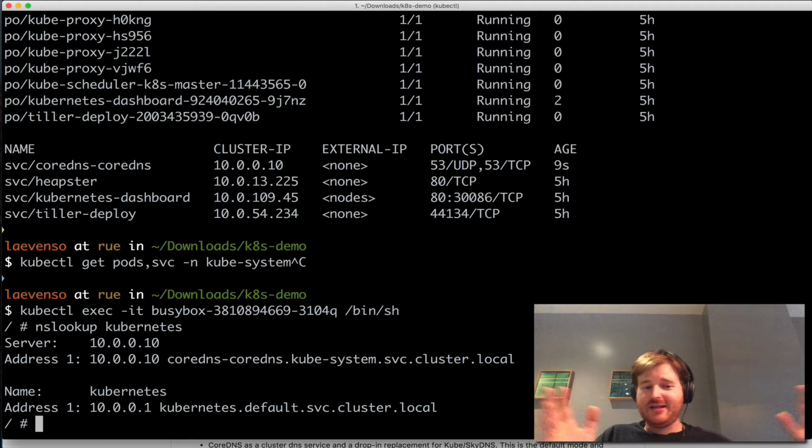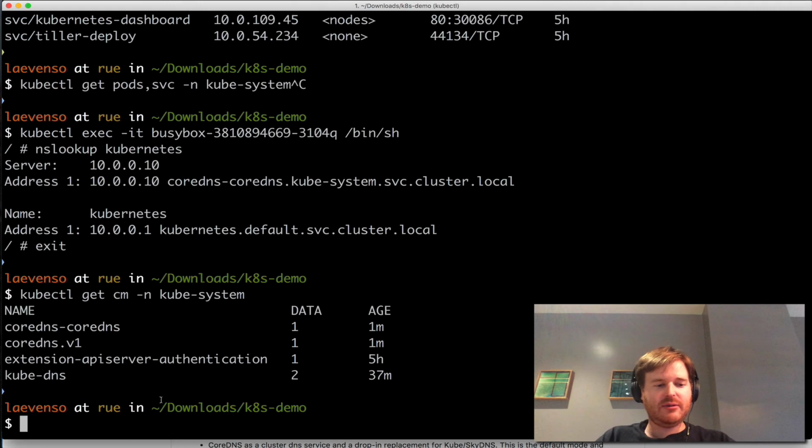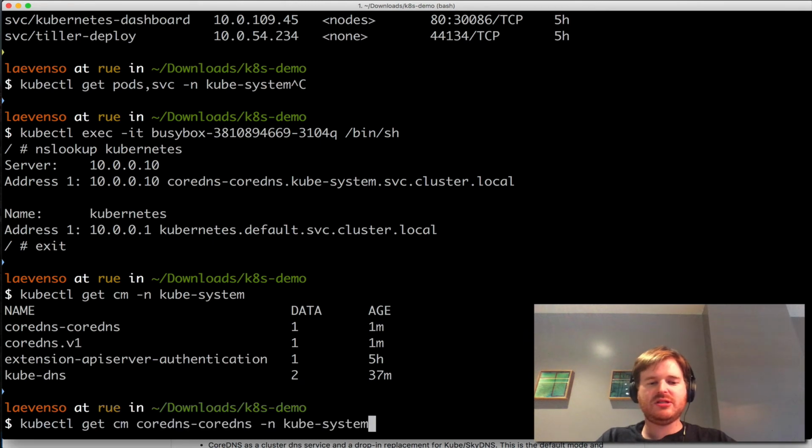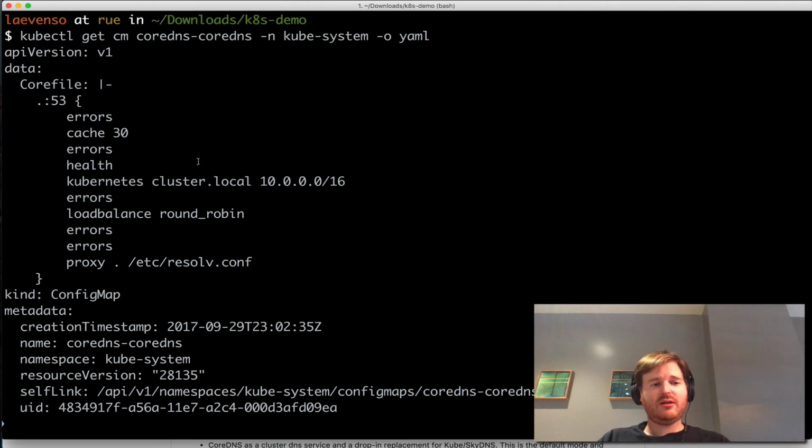Now the rest is up to you, where you go from here. kubectl get cm. So if I look in here, we should see, kubectl get config map, kube-system, YAML. Here's a config file. You can see that it's actually not rendered very well at the moment. That's my bad. I'm doing something funky there. Ignore it. But it's up and running.